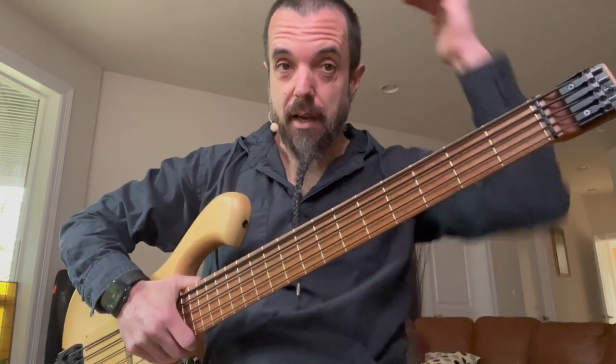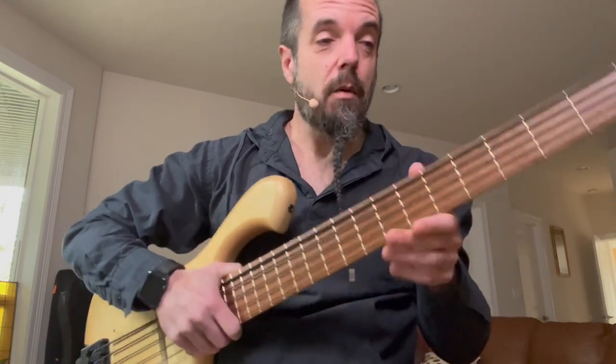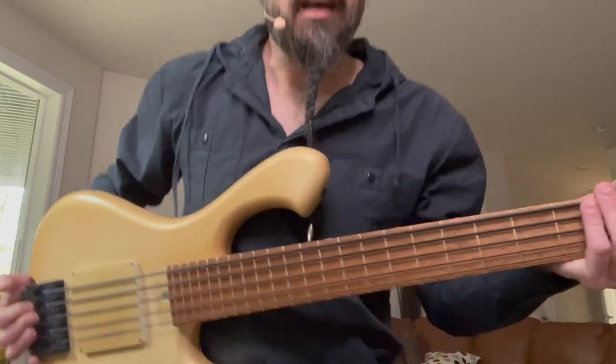One, because when you're traveling, it fits in a guitar case, which means a smaller gig bag. My gig bag is no longer poking over my head. I'm not taking out exit signs as I walk down the hallway. Plus, it fits in smaller overhead bins. But it also takes a lot of the weight off the neck, so there's no neck dive, which I am loving. This thing is just so comfortable, so light.